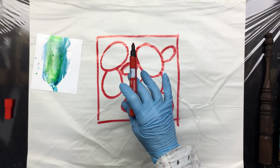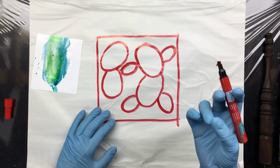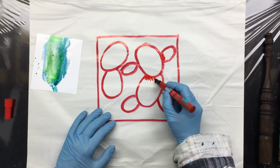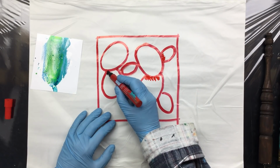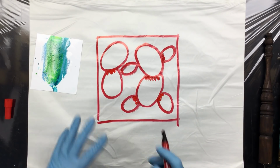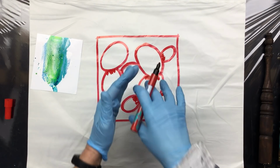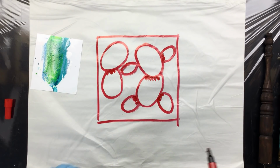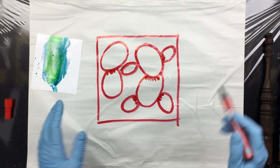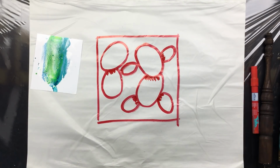Then when they're all on there and it's all dry, I'm going to come in with a really transparent paint and give this a little bit of shadow. So right there, and right here, and right here. And then it'll sort of be three-dimensional. It'll have a little bit more depth to it. And then I'm going to cover it with resin. So that's going to be really cool. So that's what I have in mind. I've been thinking about that for a long time.